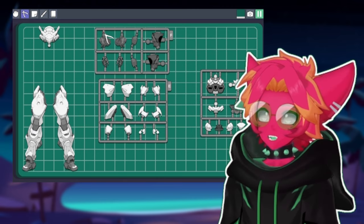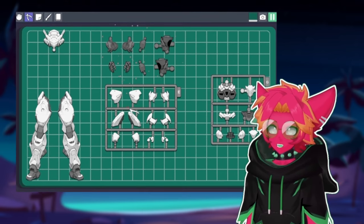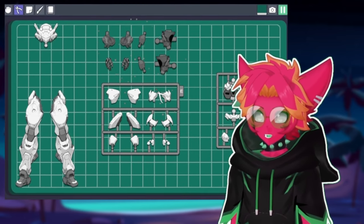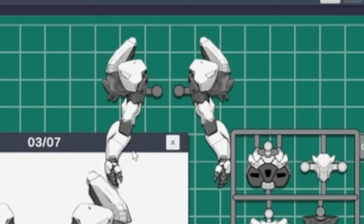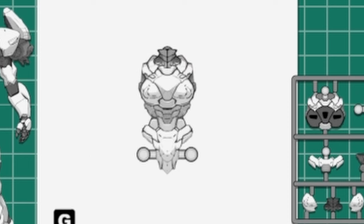Okay. We gotta do the snips. I do wonder if anyone has tried this and failed and thought it was the worst experience of their life because they spent a lot of money on these. Because these things probably are not cheap. Like, I genuinely do wonder. All right, that's it for the arms. Sweet. Let's just drag those bad boys right there.